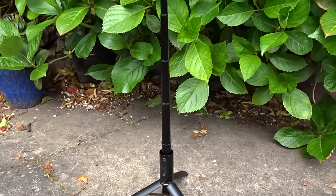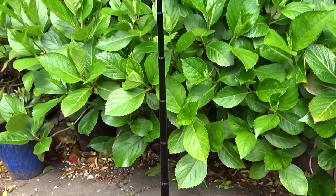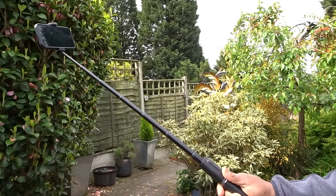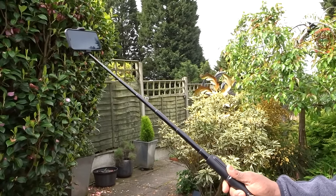Now, considering that Blitzwolf and also Magic Pipe, which I think are the original designers of the pipe design of a 3-in-1, they're a lot cheaper than this. They come around between the £15 to £18 mark, and the quality is just as good as this. So that's the only thing that lets this down, and otherwise it is a good selfie stick to have to take on holiday and days out.